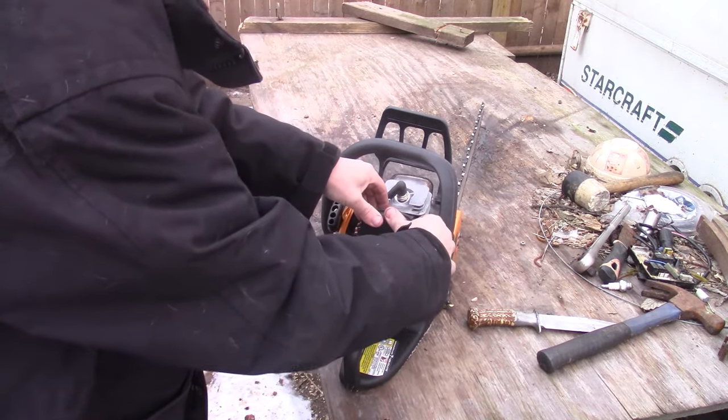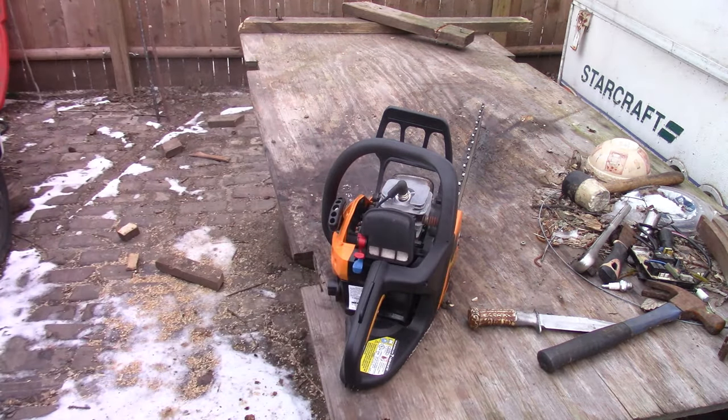Man, it's chilly. Once I do that, I'll get it back out and get the right bar on it, good chain, get the tension set right, and then hit it again with the adjustment tool, tune it in real good. But man, that made a world of difference right there. Thank goodness I didn't need a carb.